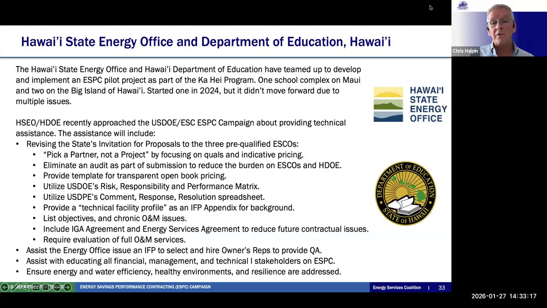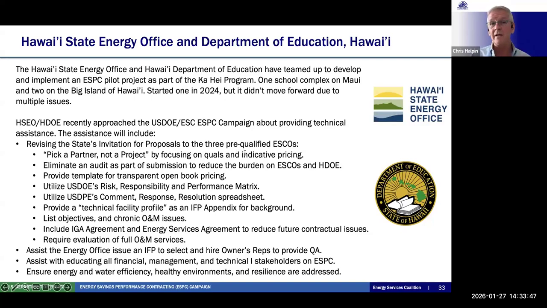So typical scopes. For example, Hawaii, as many of you know, has the most expensive power in the country. Everything has to be imported, right? All the fuel, virtually all the food, all the supplies, construction materials, you name it, gets shipped from the mainland or from Asia or wherever. So anytime any entity in Hawaii wants to build anything, change anything, it's extremely expensive, right?